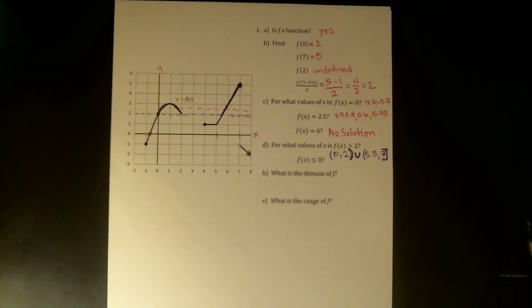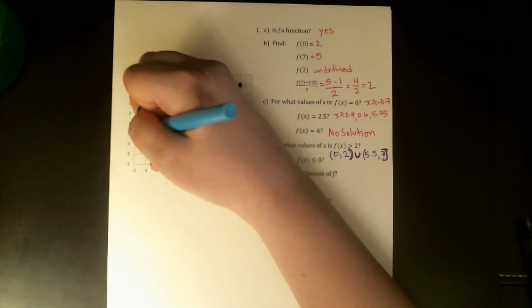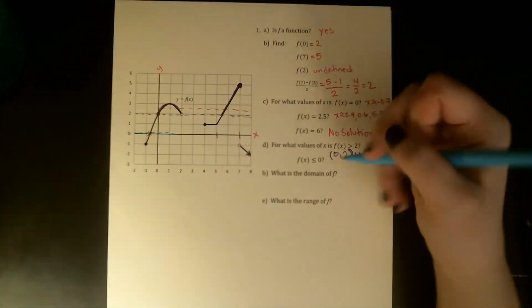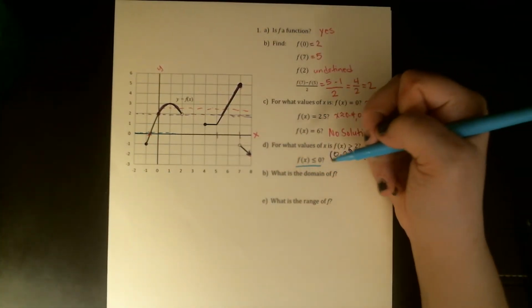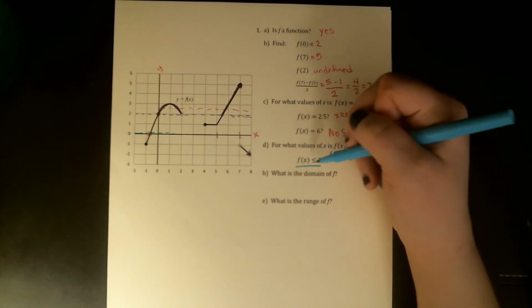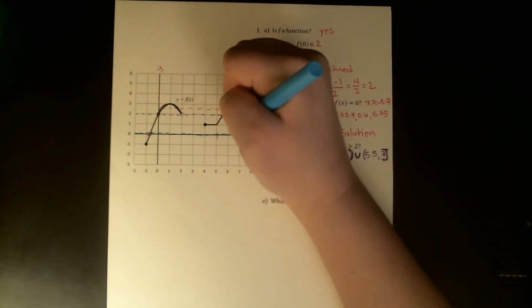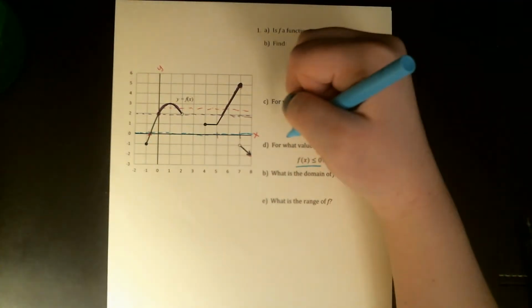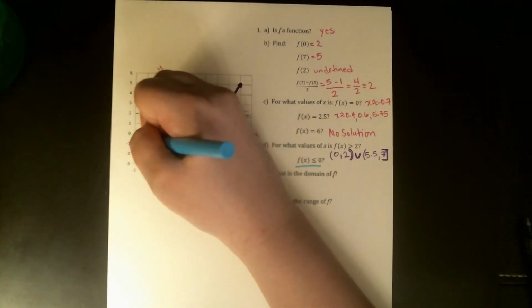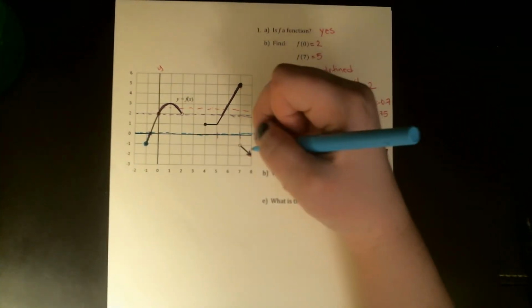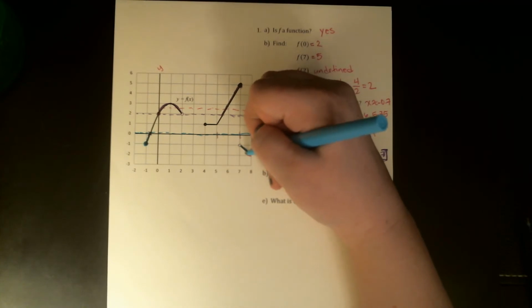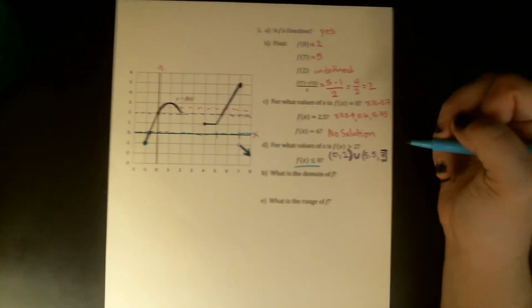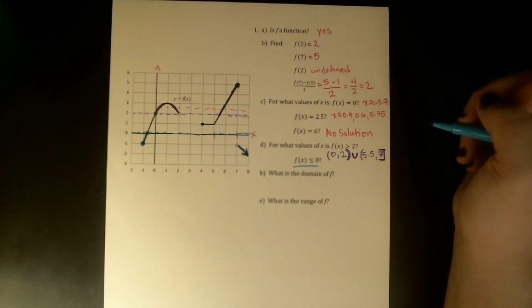I also asked, when is f of x less than or equal to 0? So, here is y equals 0. And again, when you look at this, f of x less than or equal to 0, that's what you should see. When is your y value less than or equal to 0? So we go along, here's y values equal to 0. We want anywhere we hit the graph with this line and anywhere that the graph is below this line. So we're going to get this section right up to here. And we're also going to get this section. We don't want to miss this. This is absolutely included. So this time I'm going to use inequality notation.